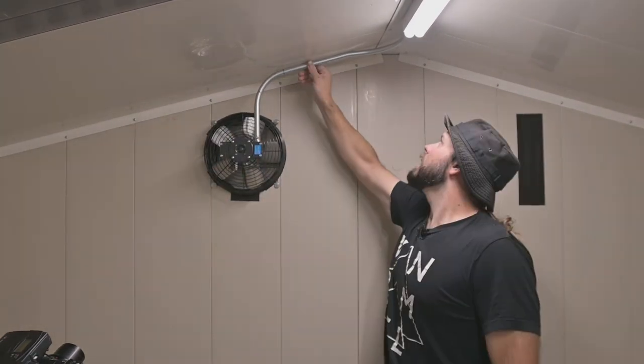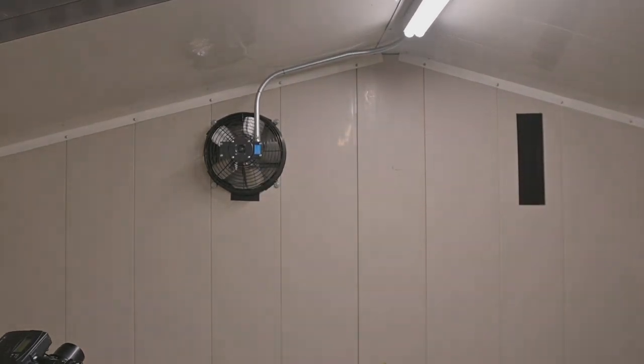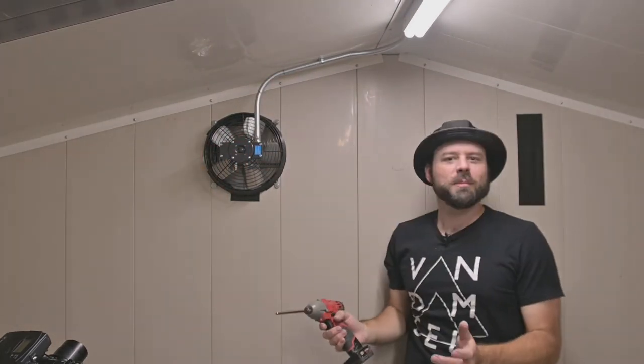Oh, I feel like maybe a strap there. Maybe just one strap. Okay. Yeah! I have my fan. And do you know what that means? My electrical installation here is effectively complete.